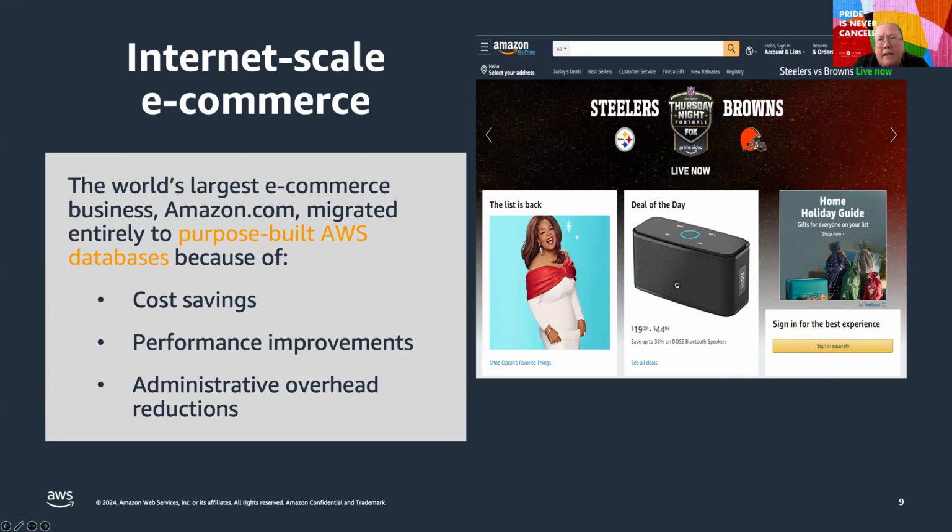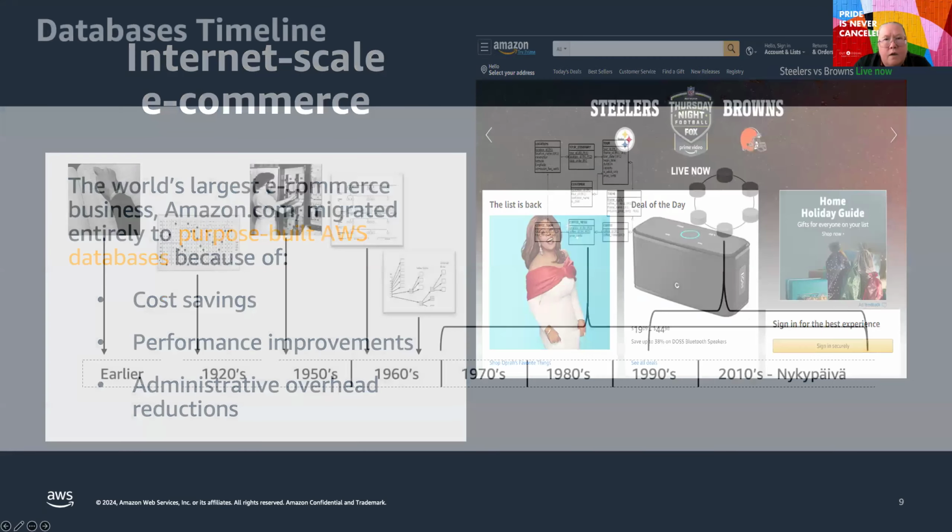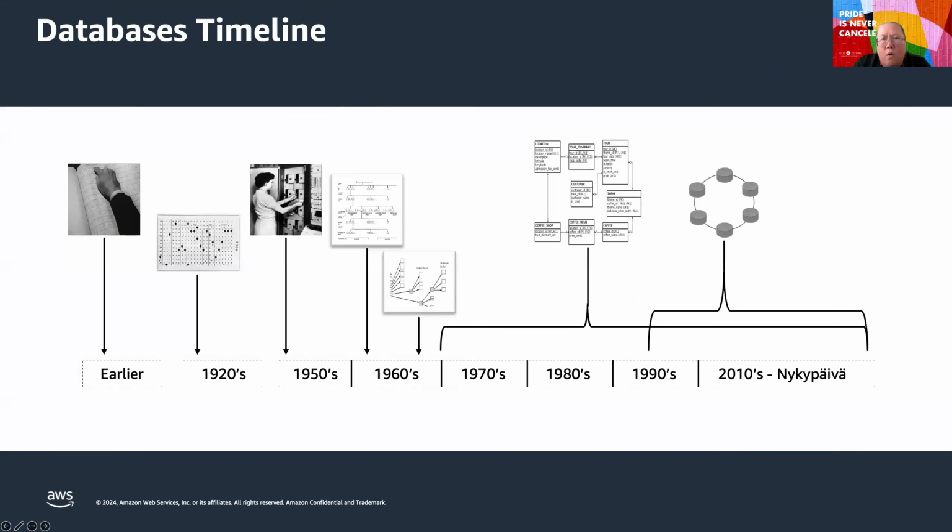So think about that when we are talking about purpose-built databases, and I'm going to share a couple of examples. But let's talk about the database and the database history so that you get an understanding, if you're not familiar with what is perceived as databases and how long the history of databases is. I'm not going to spend too much time on this, but just a glimpse on the history.